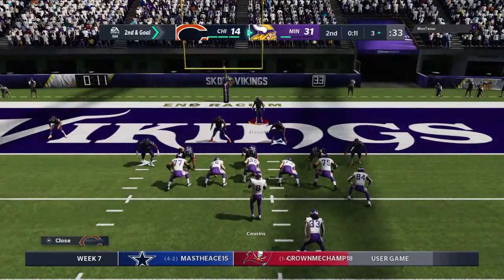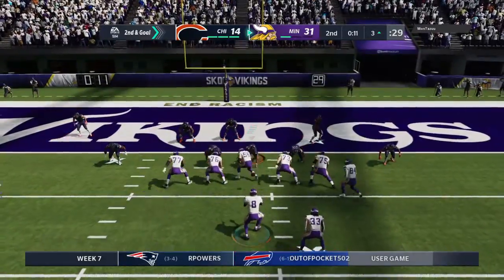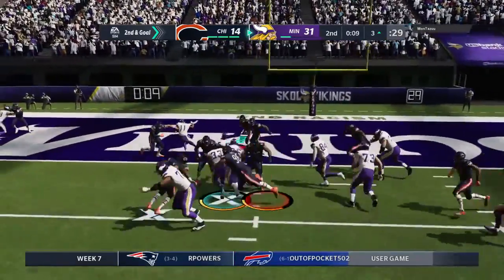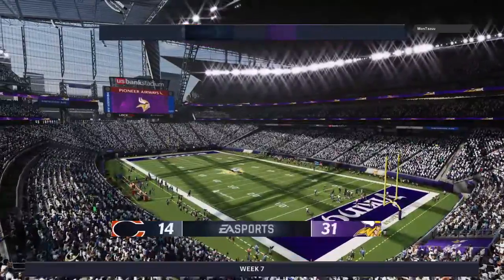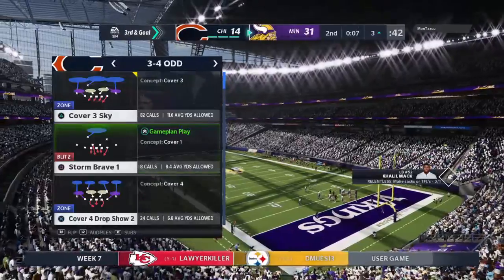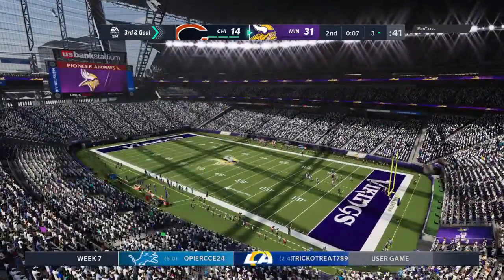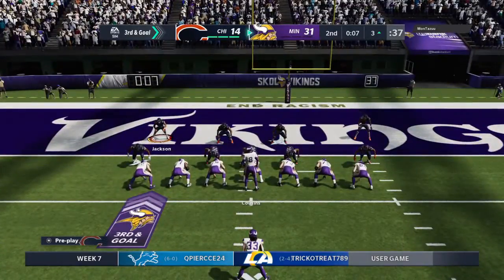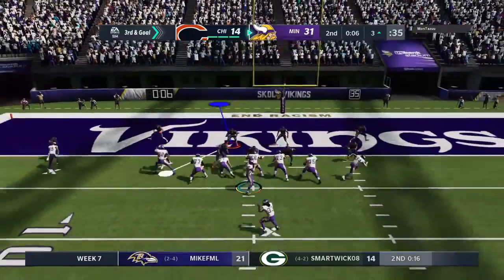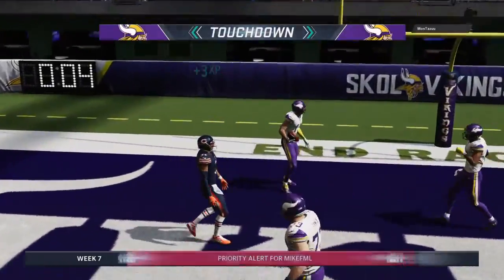So they're backed up to the 3-yard line, 2nd and goal. A 10th carry in the game for Cook. And he's going to get this back to the 3-yard line and no further. Now a timeout. Brought down right, 7 seconds left in the first half. No gain on the play. Brings up a big play forthcoming. Here's 3rd and goal. Here's Cousins. And Thielen's got it. Touchdown Vikings.